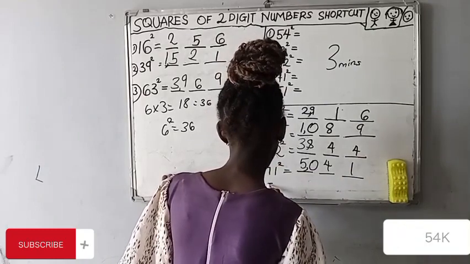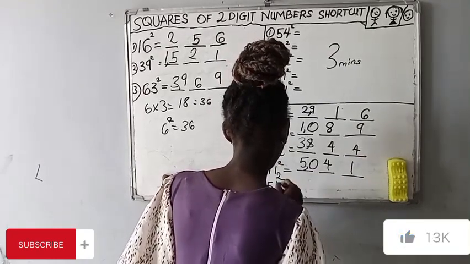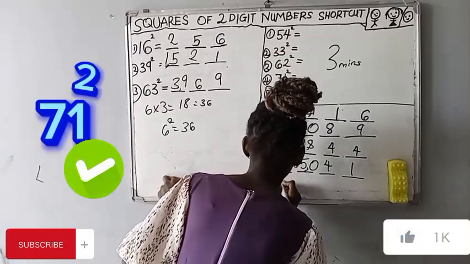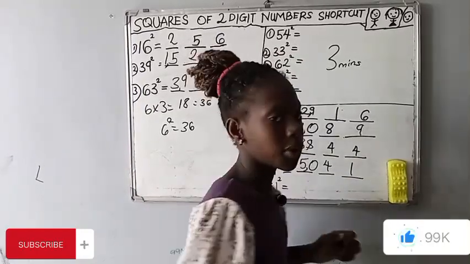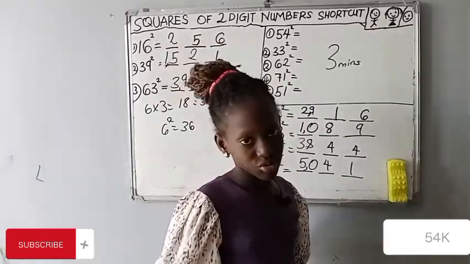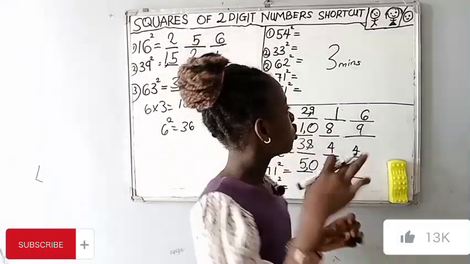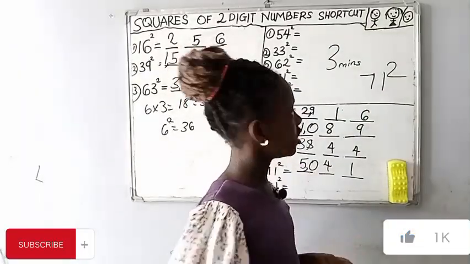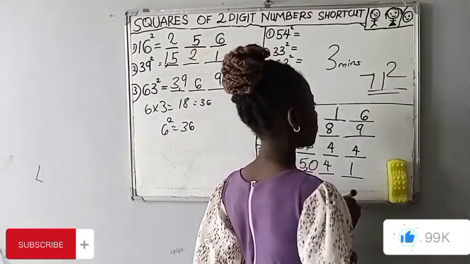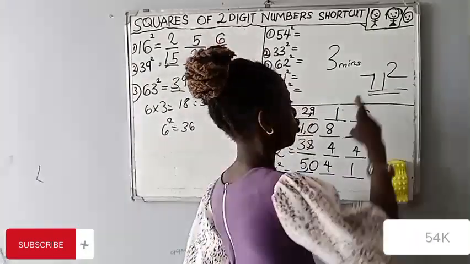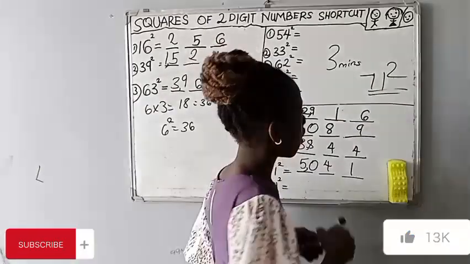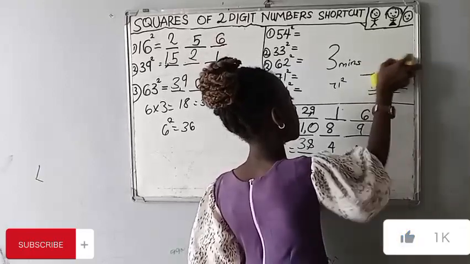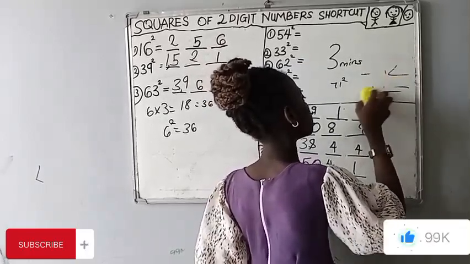Now let's solve number 5. Number 5 is 51 squared. Sorry, sometimes you make mistakes writing this symbol very big, and it makes the number look like 712, because some people write their own like this, and somebody will definitely know you are trying to write 712, whereas you're supposed to write it this way. So that's just what you need to know.